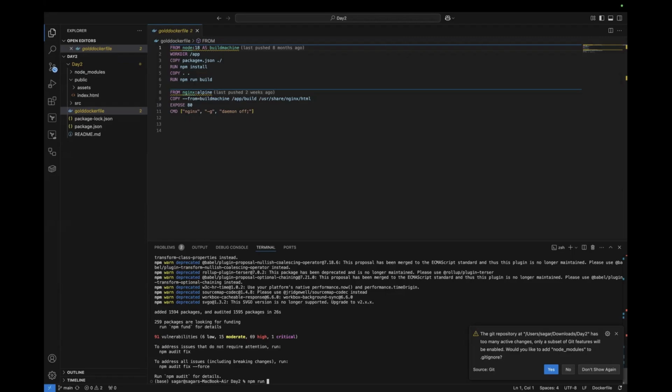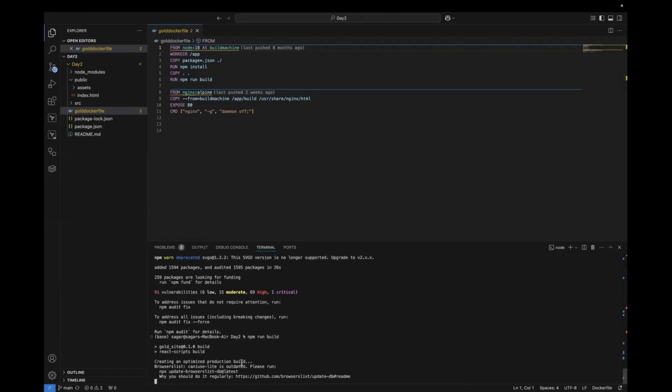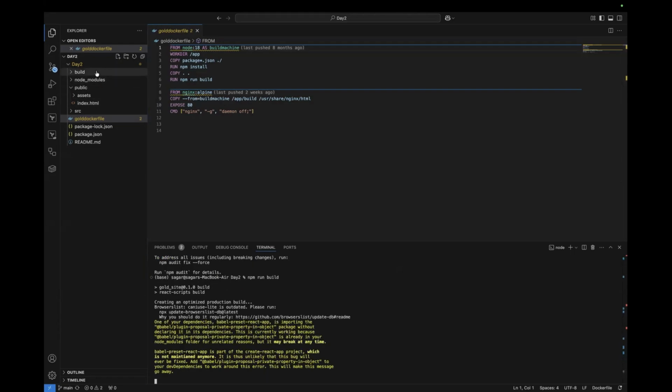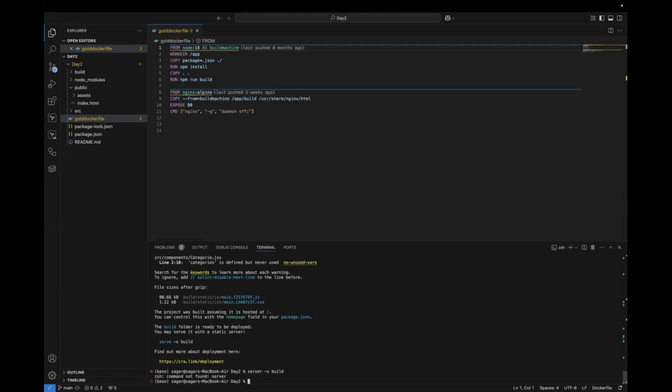Now if I run npm run build, as you can see, a build folder is formed here. And if I give serve -s build, this is actually without nginx.